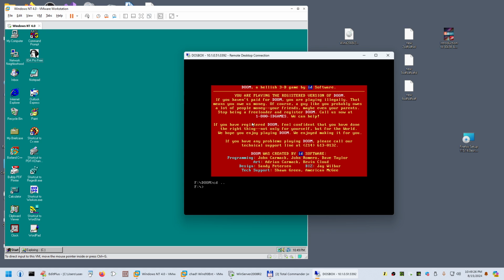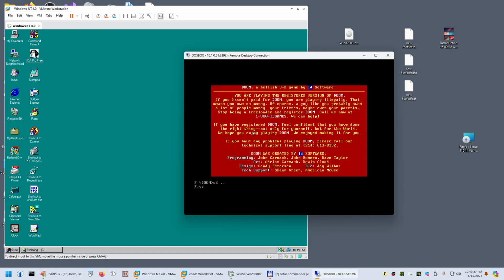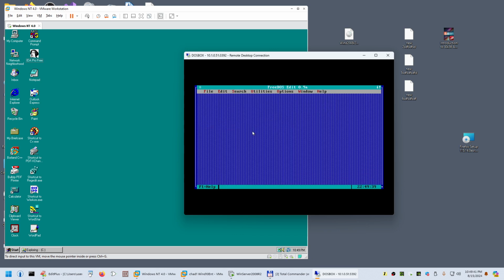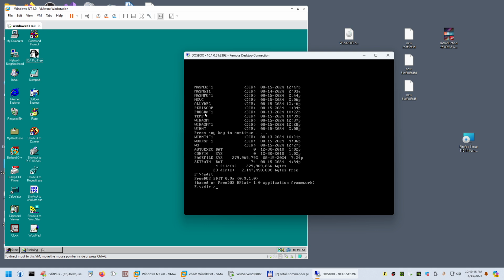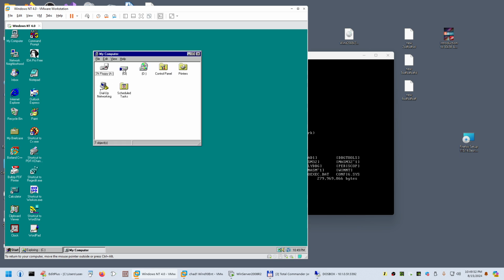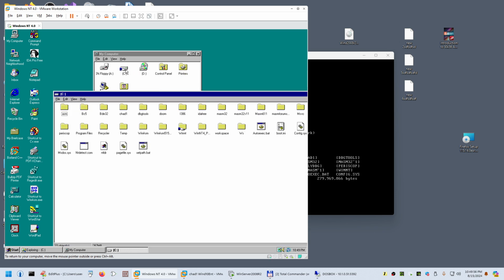But the big thing for this was that it's seamless, as in I can just move the mouse out, do what I need to do over here, and then I can go back over here and continue to work. And using the mouse is good. And then the networking is good. So this is this Windows NT box, which is right here. So it's just this share that you see, the hand right there.